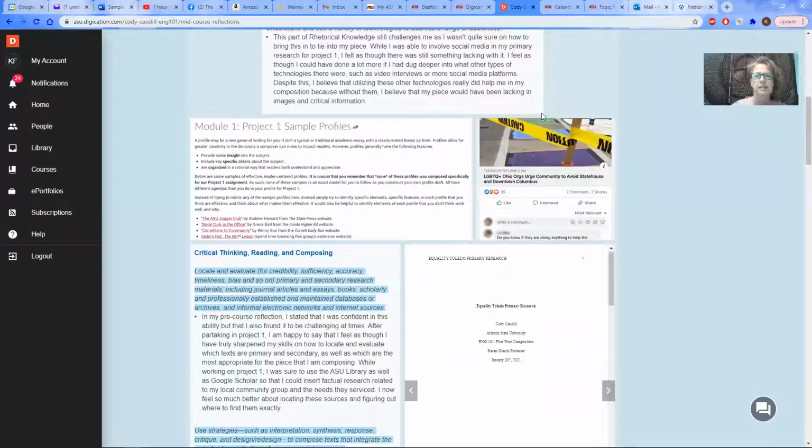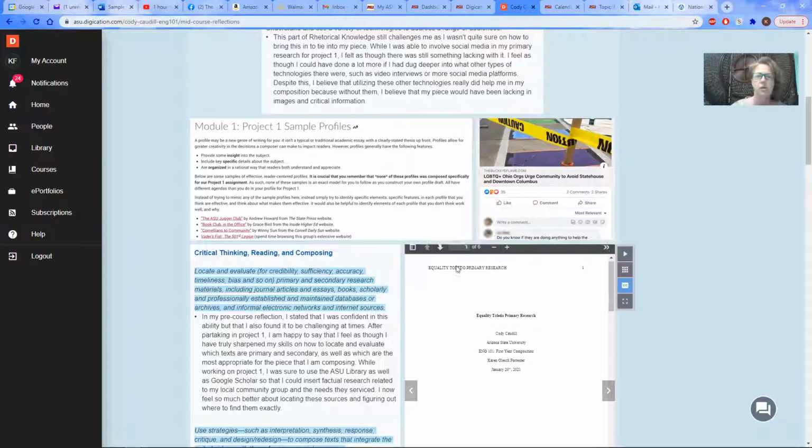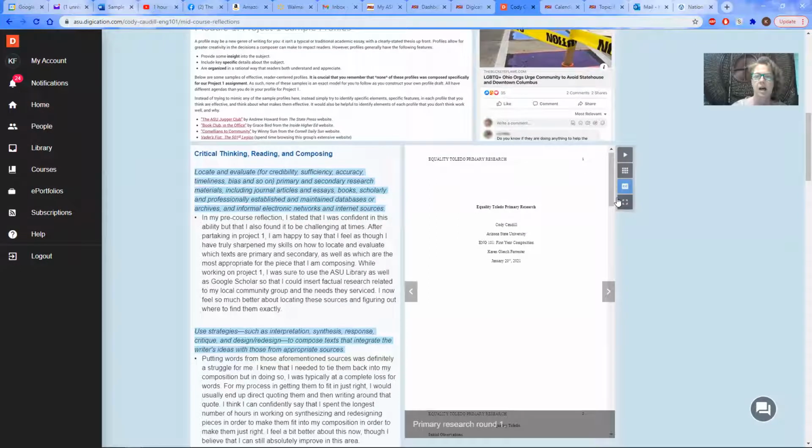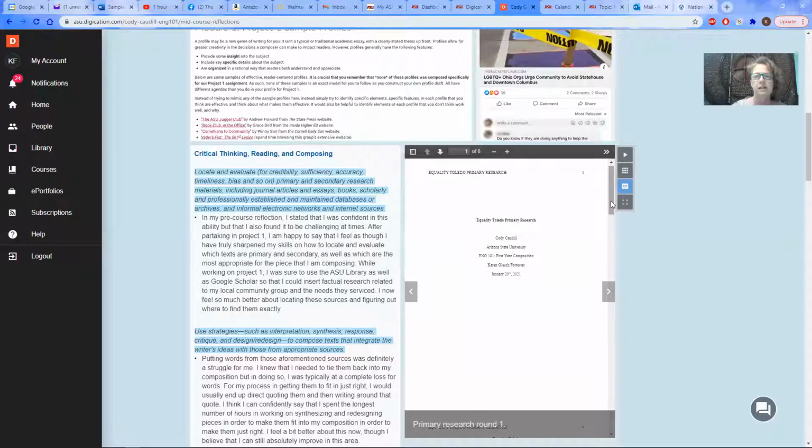So you can see that there's some captures off of the Facebook page, some information on the sample profile. Then also the student provides the profile that they did right here embedded in the course reflections section and relates it back to the WPA outcomes.